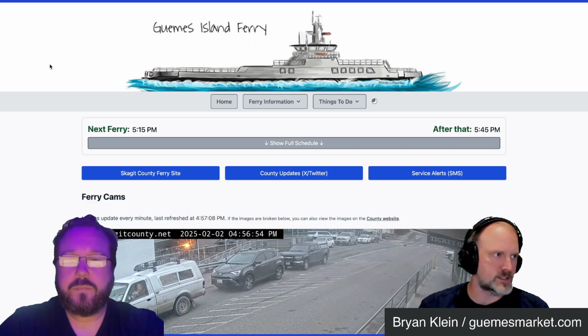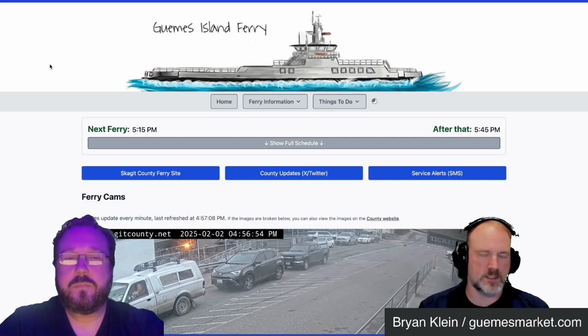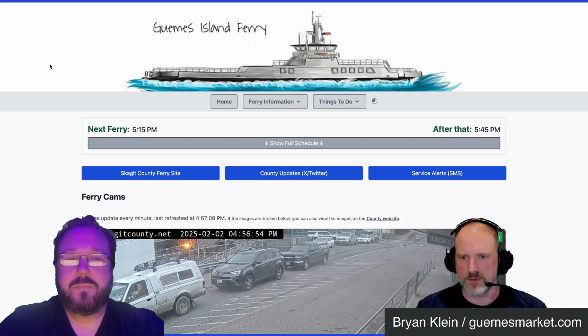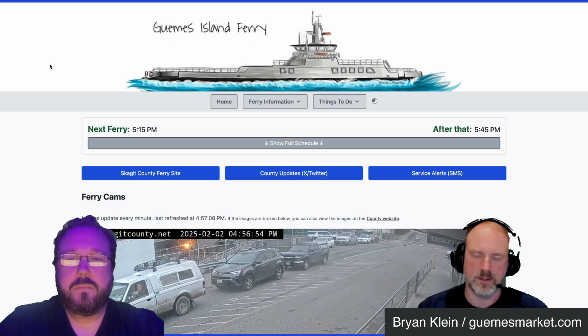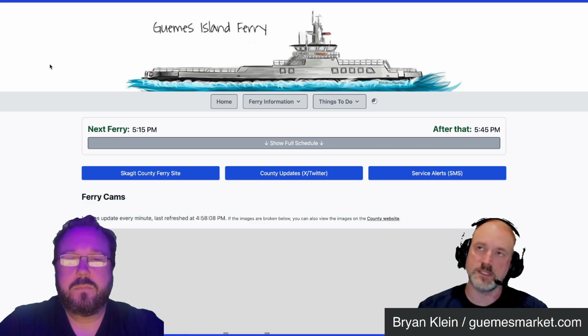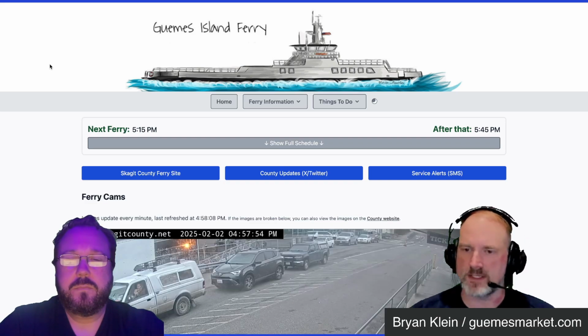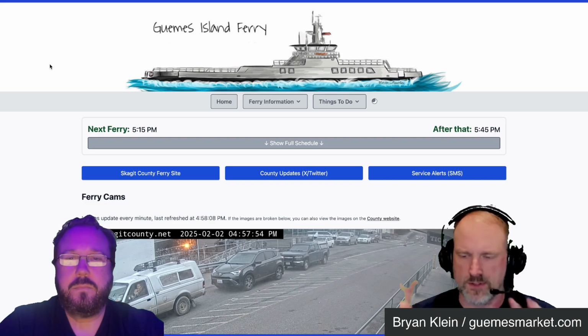I have a PocketBase or a PocketHost instance that has the database with the requests and the scheduled times and all the stuff that you can see if you're logged in. If you're authed through PocketBase, if you're signed in, then you can see the times, but you can't request a time or create new entries unless you have certain levels of permissions.